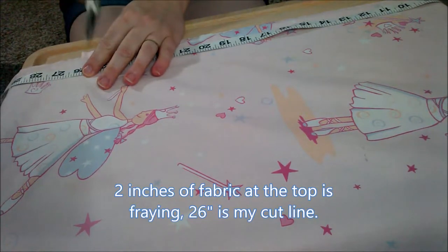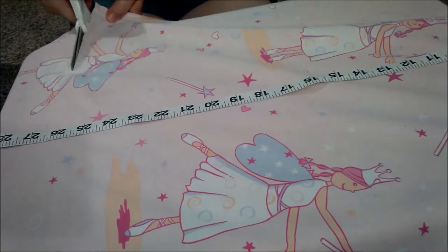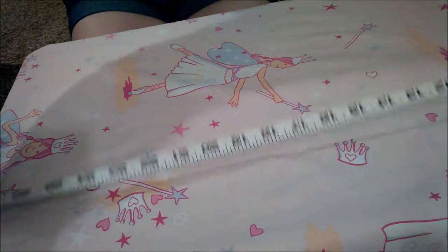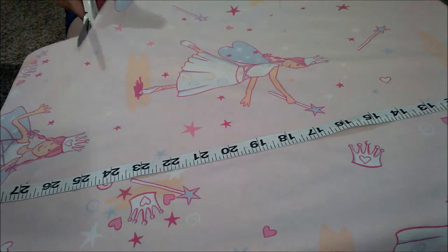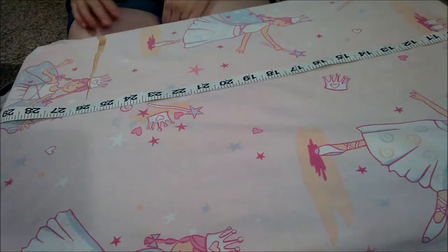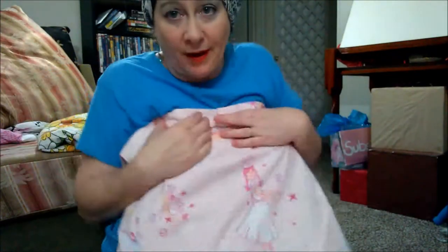Ready to cut? I'm just gonna cut towards that 26. Pulling the fabric. Going a little bit further, measuring it out, chasing that number. Remember, the top 2 inches are going to be cut off as well, so I'll be back when I'm done with that. This is the tube toppy part. Done. Well, not quite done.